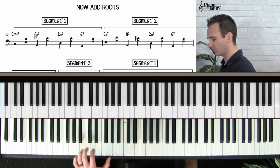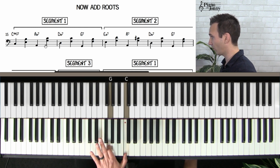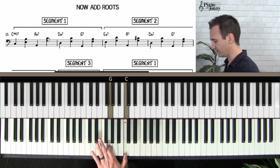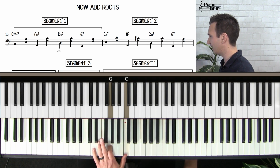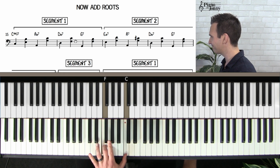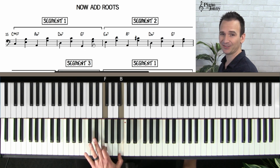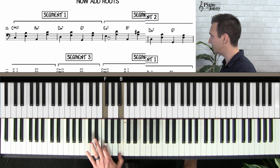A minor 7, we're going to go down to a root A. And then here's that second chord from segment number 1. This is called an A minor 7. Again, this is called a chord shell. We're just using notes from the chord, but we're making it sound really nice. Next chord is a D minor 7. We're going to go D on the root there, F and C. Now G on the bottom. And that concludes segment number 1. Very simple, guys. Really easy.